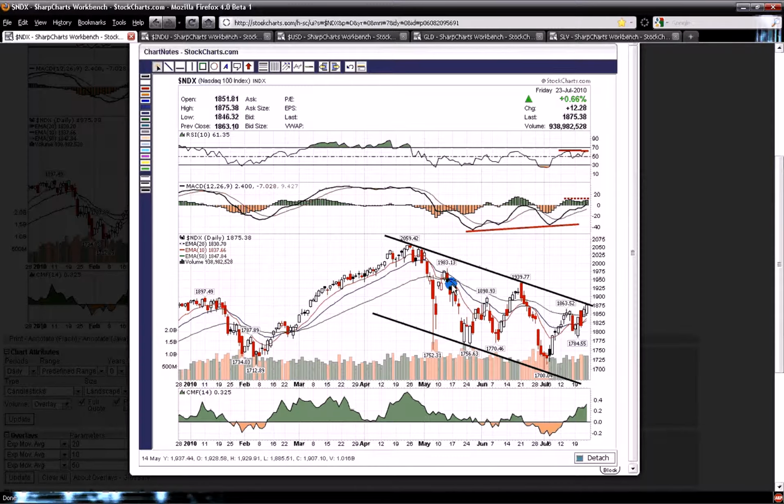So we're going to start off real quickly. This is the NASDAQ 100. We're looking at the daily, so we're going to cut right to the chase. As we can see there, the NASDAQ is still in the NASDAQ 100. Keep that in mind. It's the 100 largest companies. It's QQQQ if you want to trade it.